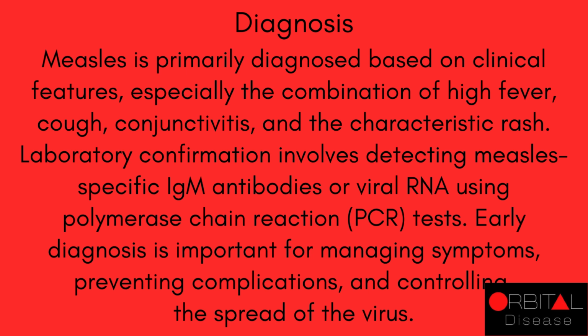Diagnosis. Measles is primarily diagnosed based on clinical features, especially the combination of high fever, cough, conjunctivitis, and the characteristic rash. Laboratory confirmation involves detecting measles-specific IgM antibodies or viral RNA using polymerase chain reaction, PCR, tests. Early diagnosis is important for managing symptoms, preventing complications, and controlling the spread of the virus.